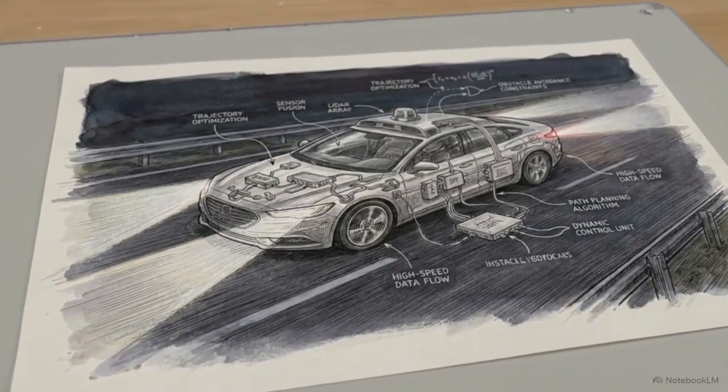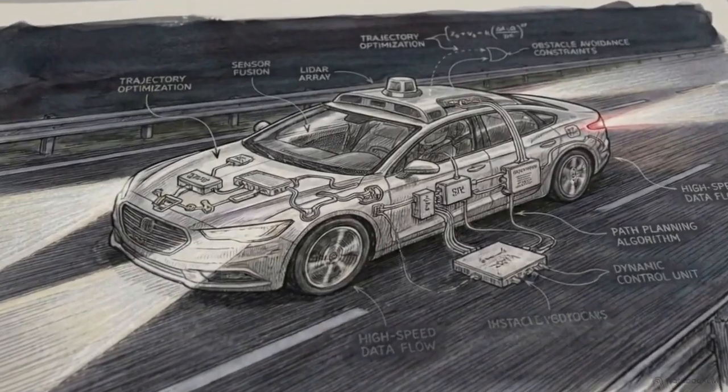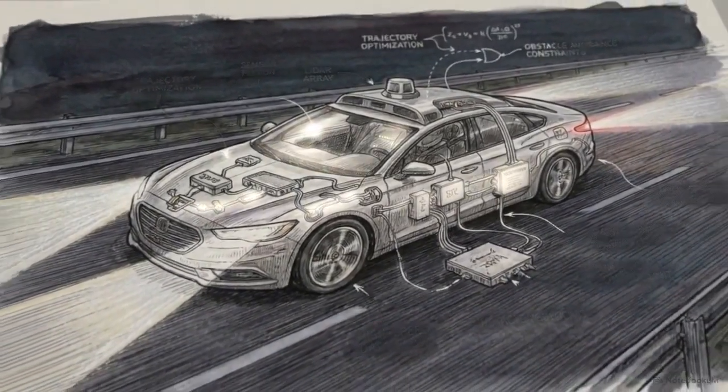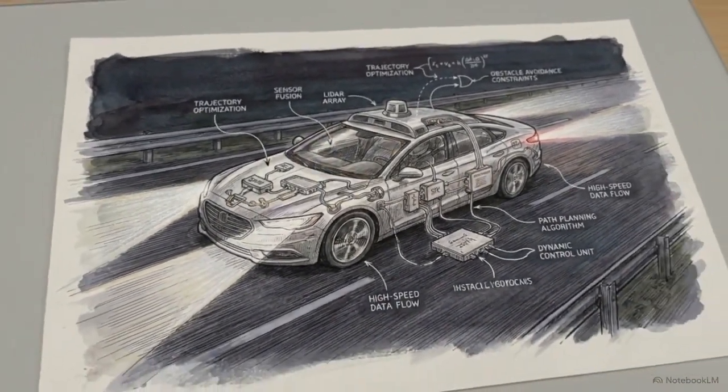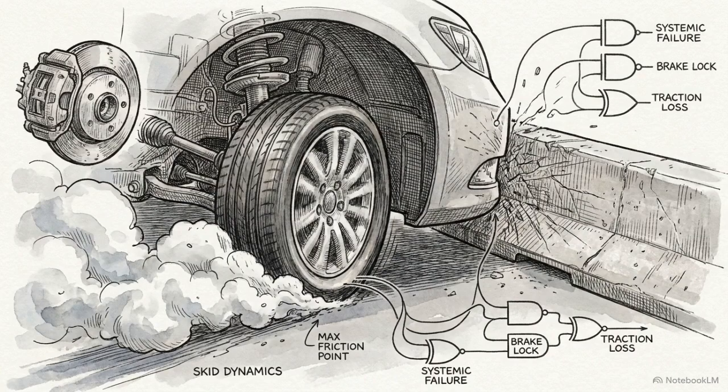Imagine an autonomous vehicle traveling at highway speeds in total darkness. When an obstacle suddenly appears, the system has only milliseconds to respond. At this scale, even a tiny sensor delay or a power clash between radar modules results in a failure to brake. The result is a high-speed collision.